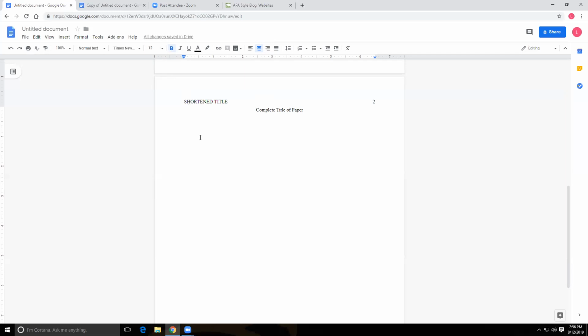We're going to write introduction, discussion, and conclusion. And most APA papers will utilize at least these 3 elements, so these are good things to have in our template. Now we're going to press enter until we get to the top of page 3.